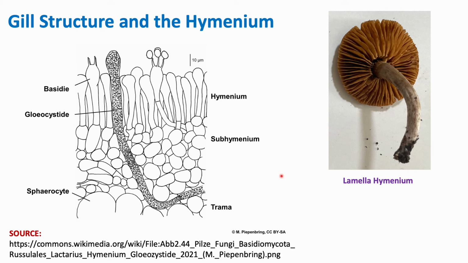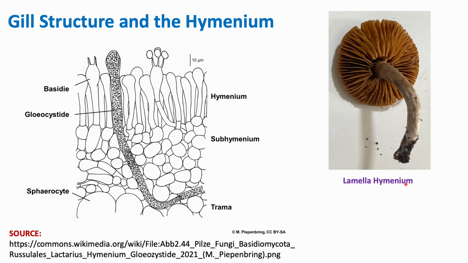So when we're analyzing a fungi, one of the first things that we look at is the underside of the pileus. So remember that the pileus simply refers to the cap of the fungi. Now, underneath this fungi, we see these gills, these gill-like structures. Since this fungi exhibits gills, we refer to it as a lamella. Lamella simply means gilled. And this entire underneath of that pileus is referred to as the hymenium.